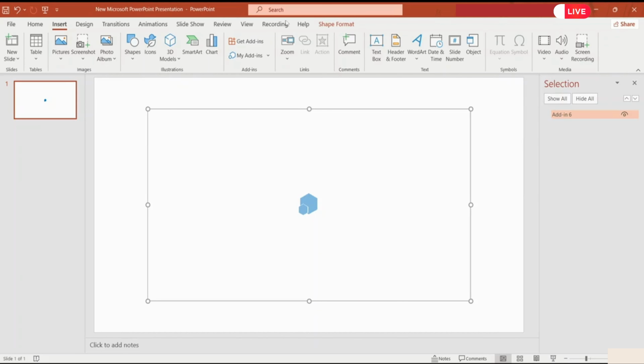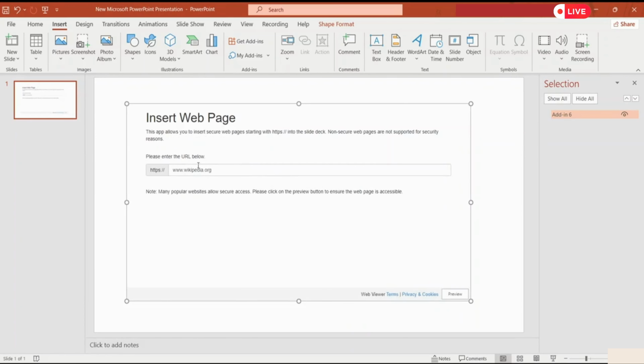on my Microsoft PowerPoint. Eventually that didn't show up, but you can see that it is taking a bit of time, and then you can add in the URL so that you can actually open it up. So I'm going to remove it. I'm going to show you something else.